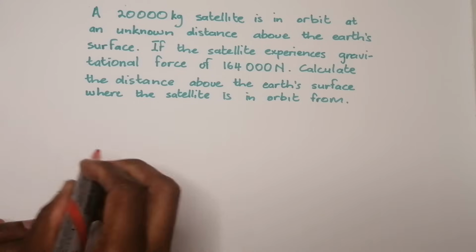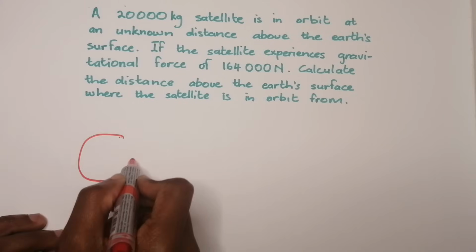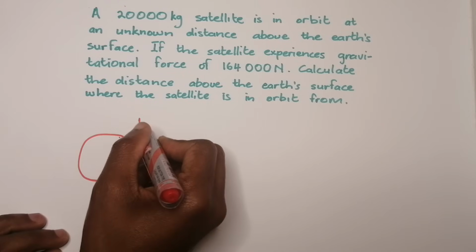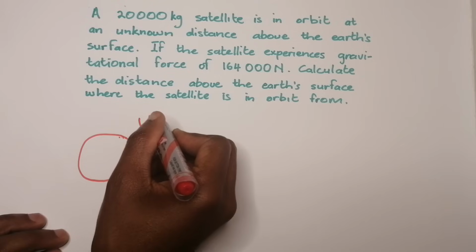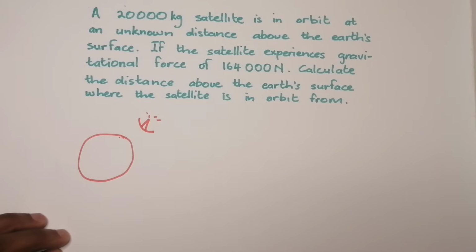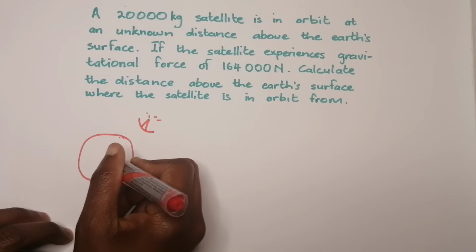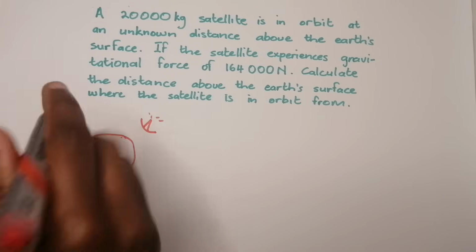Okay, so if you think about it, suppose here is the Earth, and here we've got a satellite that is in orbit. Of course, it's transmitting some electromagnetic waves there, and obviously it would be in orbit around the earth. So what we want to find out in this case, remember that the earth is pulling this satellite towards itself.